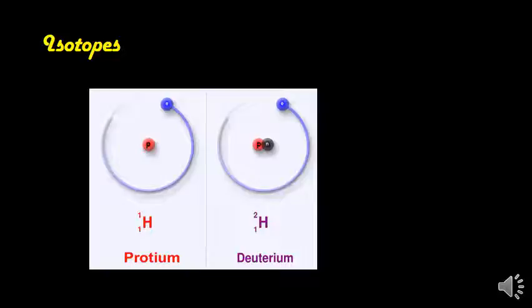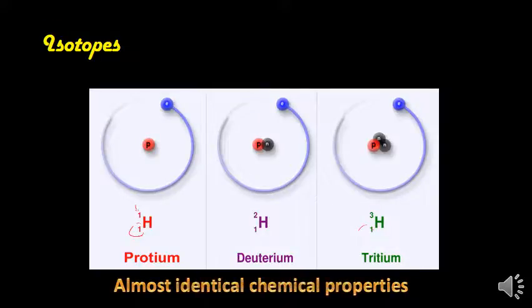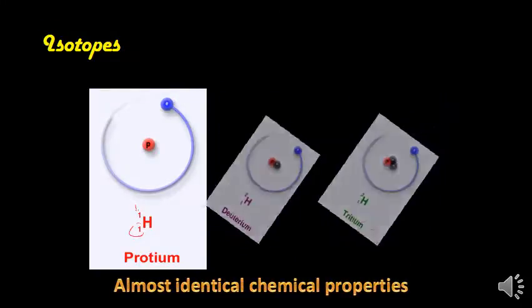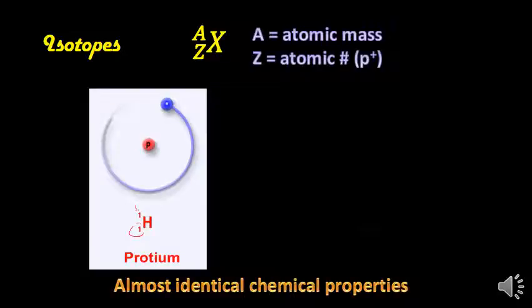If you recall, this top number right here is the mass, and the bottom number is the number of protons. Here in the hydrogen 3 isotope, the 3 is the mass, the 1 is the number of protons. So for hydrogen, it's always 1. It doesn't change. Isotopes will always be given in the very similar, very generic form AZX, where A is the atomic mass and Z is the atomic number, the number of protons.